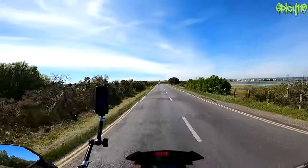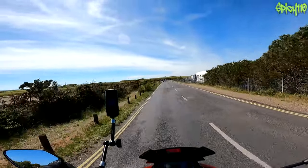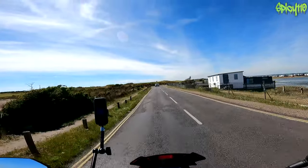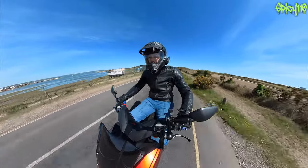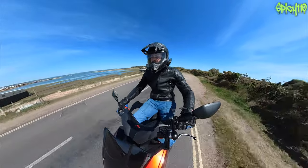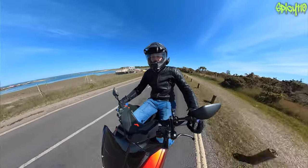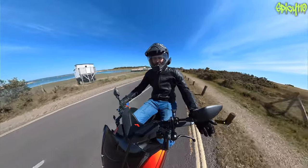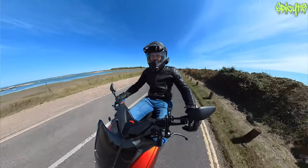Right, I've got a gap behind me, so a little bit of basics on braking. The front brake has more power for your braking than the rear. The reason for this is that when you get on the front brake, the weight transfers to the front of the bike, which helps push that tire into the ground, which gives you better grip. The rear wheel, however, when you brake at speed, has no weight forcing onto it and it becomes lighter. So you want to lead with the front brake when you're braking from speed.